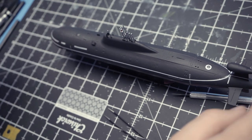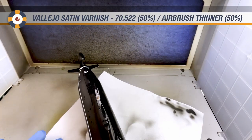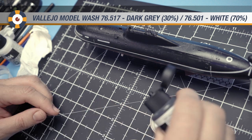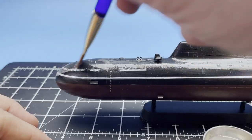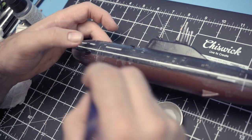Looking pretty good. Now, a satin varnish. Since we're going to do a wash, it needs to flow nicely over the model. I decided to try to do a grey wash. I wanted to be subtle about things, so I mixed a dark grey and a white wash to make a kind of grey wash and keep things subtle.